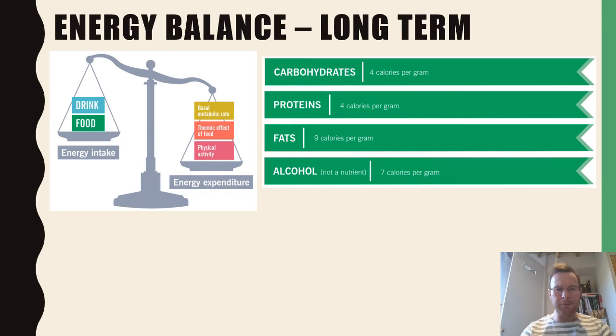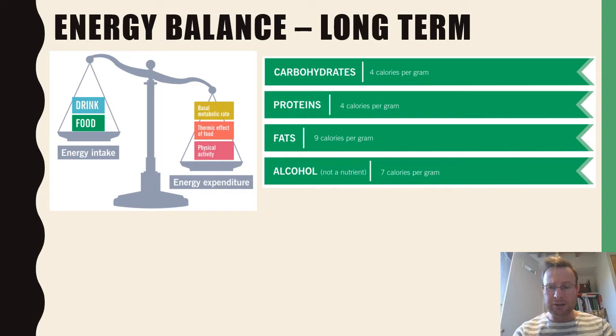So the concept of energy balance is addressed in that previous session. On the left-hand side here, you can see this scale, explaining that energy intake is all the food and drink, the calorific content, that we bring into our body, and all that goes out can come under three things. Our basal metabolic rate, which is the calories that we use at rest. The thermic effect of food, so the energy cost of actually digesting our food and the extra heat that generates. And also the effect of physical activity, so the energy cost of that.